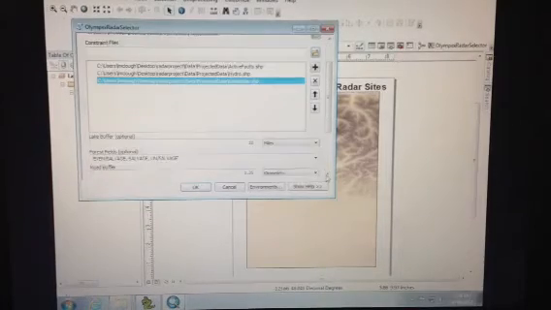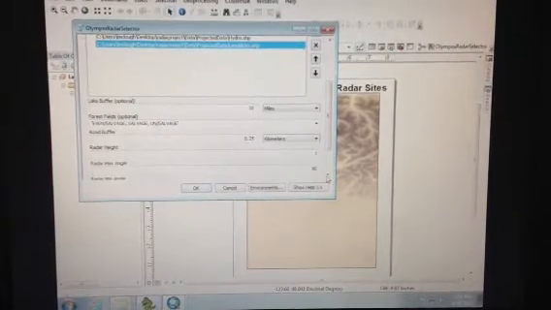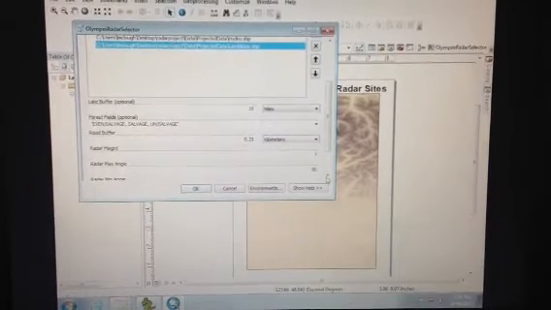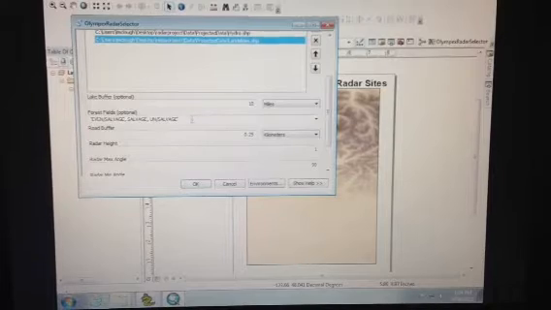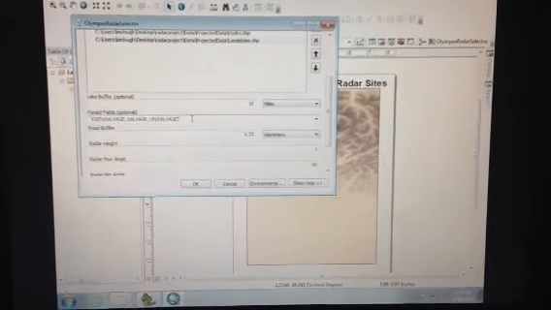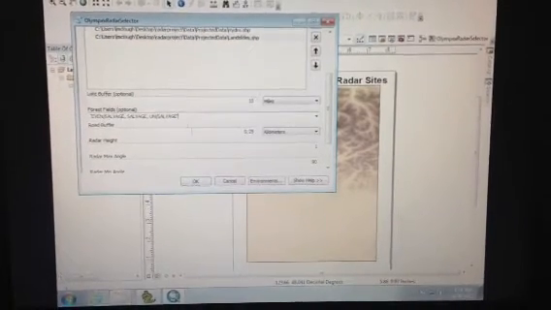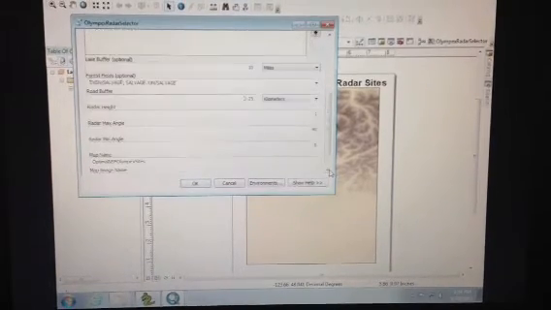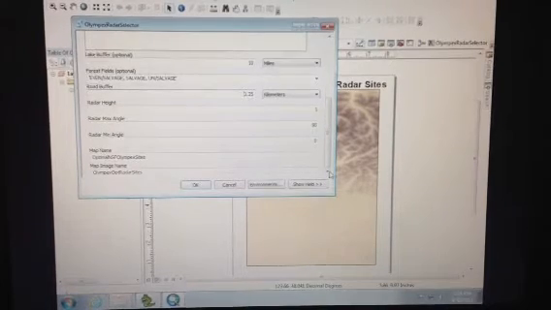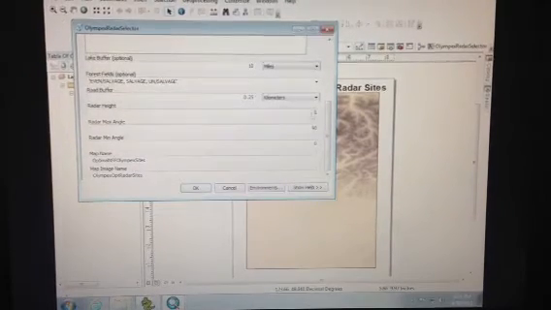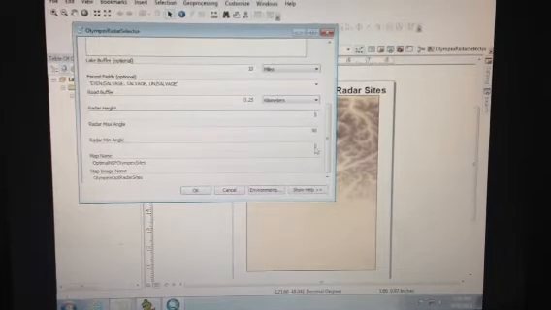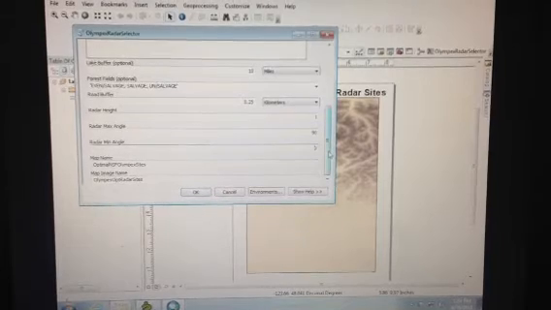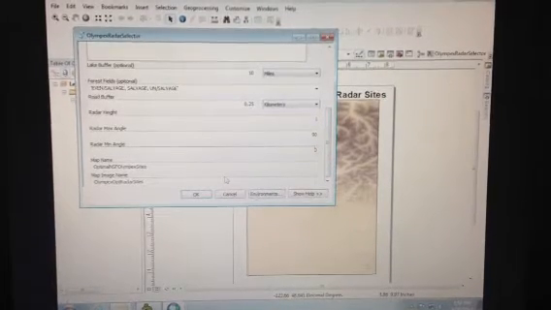Here's the buffer, so you can choose how much of the area you want to buffer around the lake to either make your area larger or smaller. And then the base of all the files are on clear-cut forest, so these are fields that choose all the clear-cut forested areas. And then this is a buffer to choose how close you want your sites to be to the road. You can choose the height of your equipment, and the maximum and minimum angles that your radars will scan at, and then also you'll save your data in another map. And then you can also save an image.